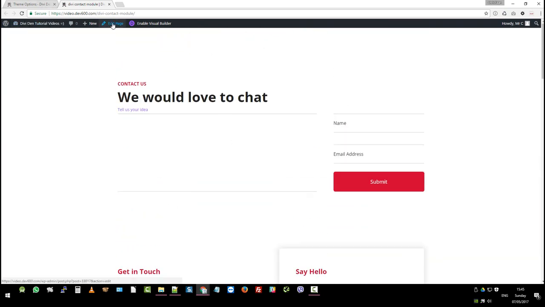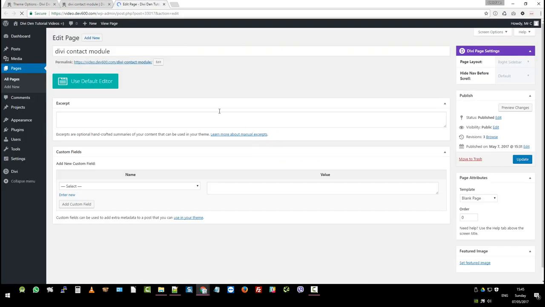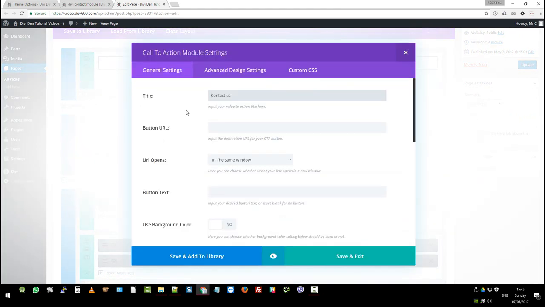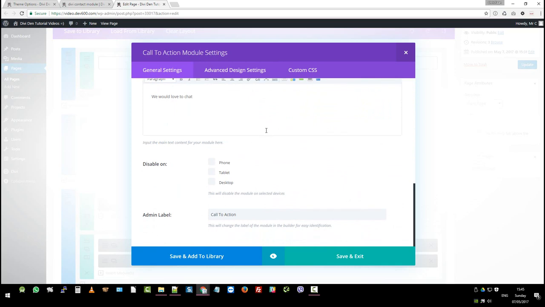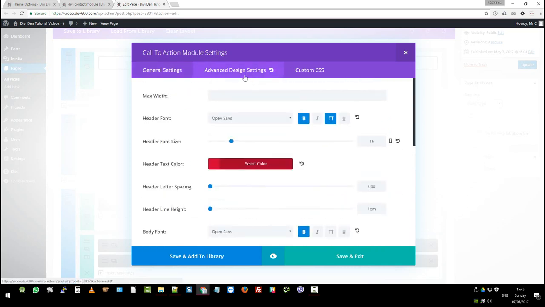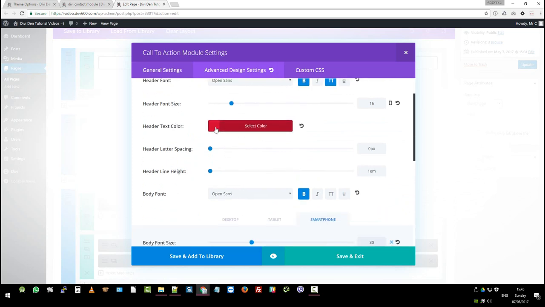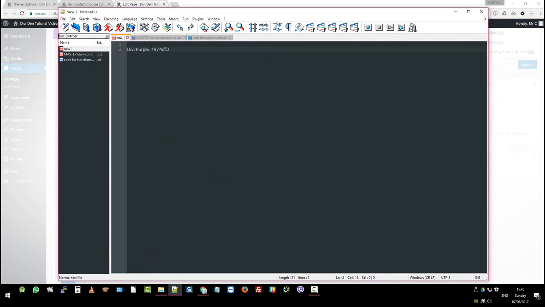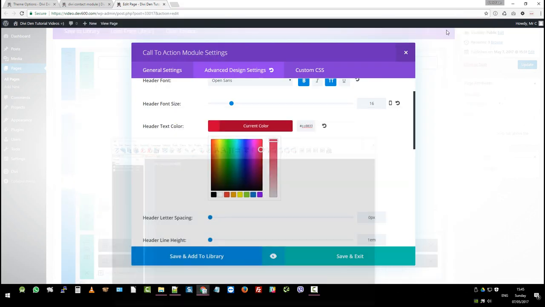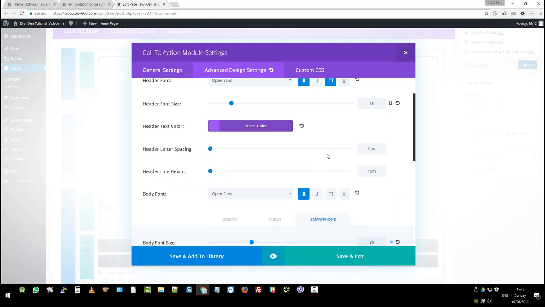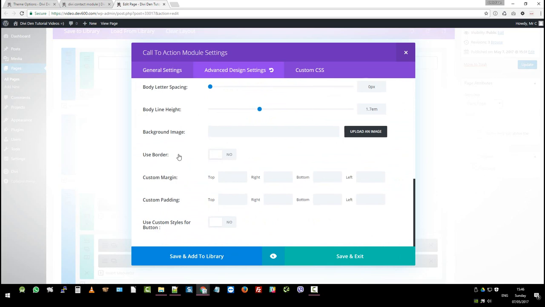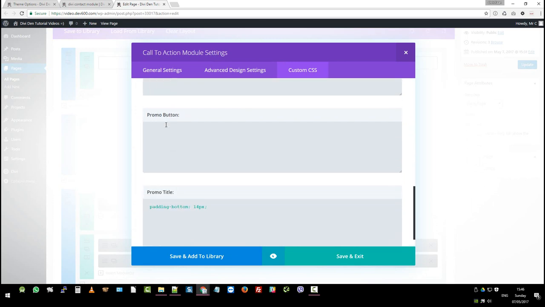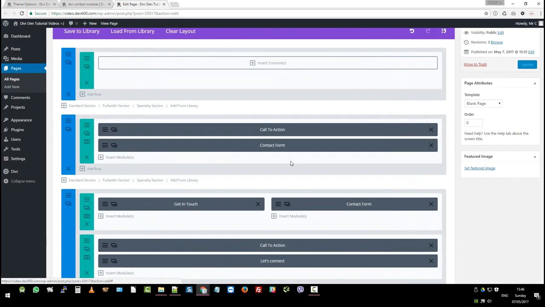We'll do one as an example. So let's go edit page, open in a new tab, and then we can go to the first module. So call to action, this should be fairly simple. You can just look over there, see if anything's there, and then advanced colors. Here you can see there's the first one, that's the color we want to change. So let's go and grab that Divi purple, copy, and then paste it in here. And then we just keep searching through the rest of the settings to see if we have any other maroon or red color, however you see that. Nothing there, nothing there. Okay, so we can save.